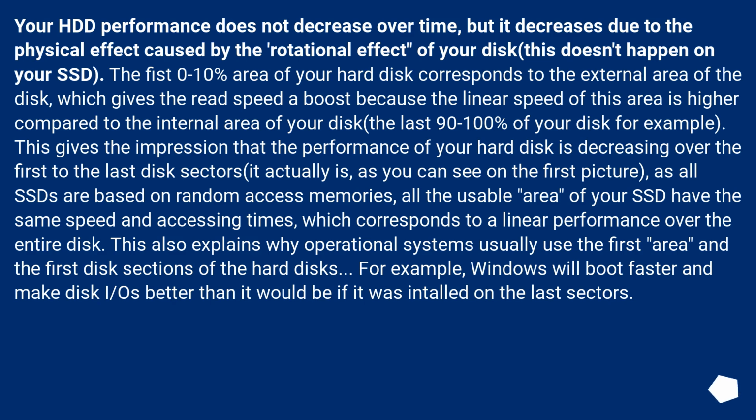This gives the impression that the performance of your hard disk is decreasing over the first to the last disk sectors. It actually is, as you can see on the first picture. All SSDs are based on random access memories. All the usable area of your SSD has the same speed and access times, which corresponds to a linear performance over the entire disk.